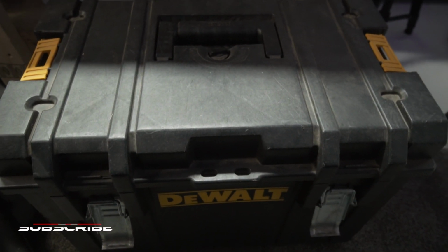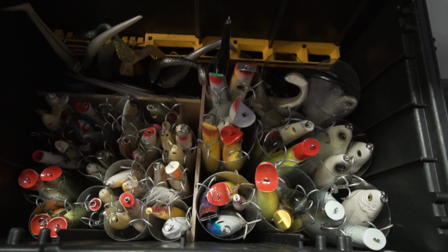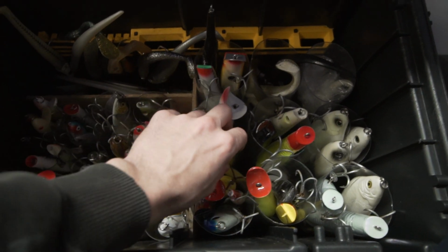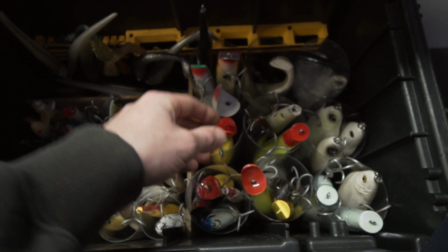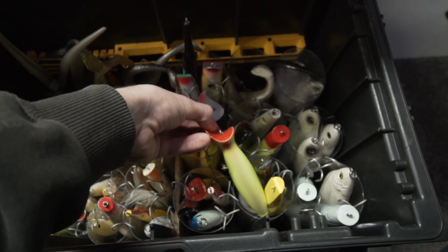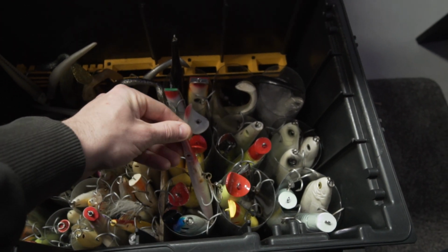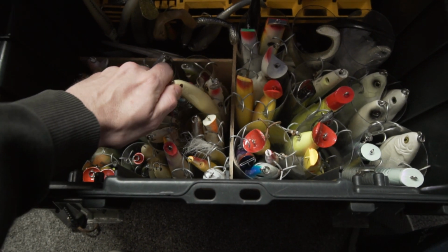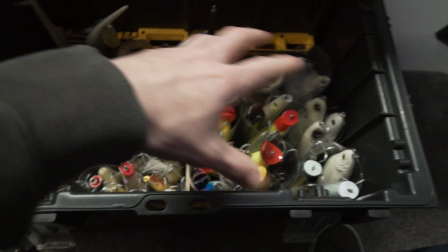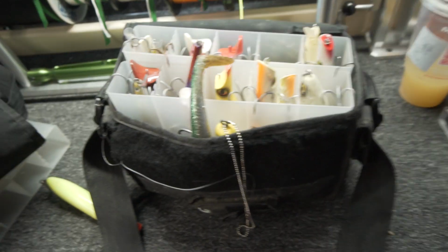I have a couple more bins that I leave at home, but for the most part, this is what's always in my car and what I'm always pulling from. If I need anything, a heavy wind day, you know what I mean? It's very windy out, I'll grab a bunch of the bottlenecks, and then I'll grab them in different colors, for what I feel like fishing that day. If I know that I want to fish the needlefish, I'll grab just needlefish, a bunch of different jigs, a whole bunch of different SP minnows, right? I'll always be able to pull what I need from this bin and then transfer it over into my bag, you know what I mean?